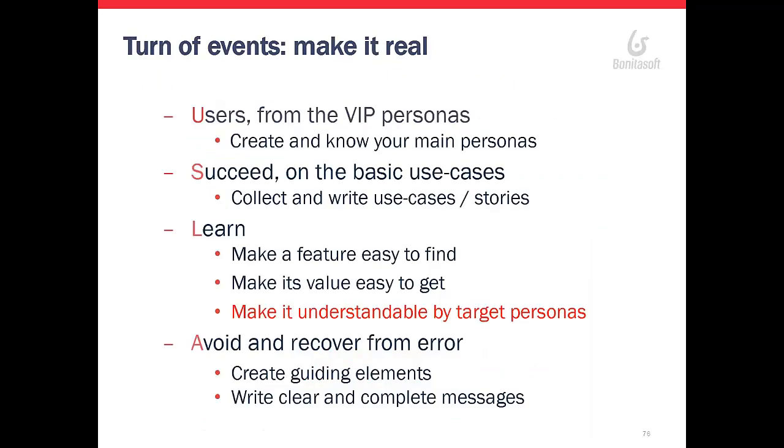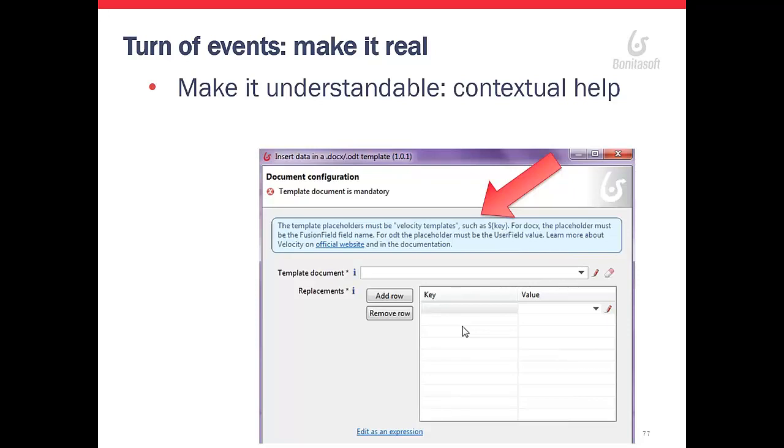Make it understandable by target personas. What it means is that, for example, you can have contextual help. This is also easy to do with the UI designer. You have text areas. You can work on CSS properties and make those wells with blue information that explains what a feature is, maybe a new feature is, and how to use it. You can also reference some documentation pages for links so that it's not always easy to switch to a documentation document or a documentation site, but if you start using the UI to prompt for more documentation, it can work easier.